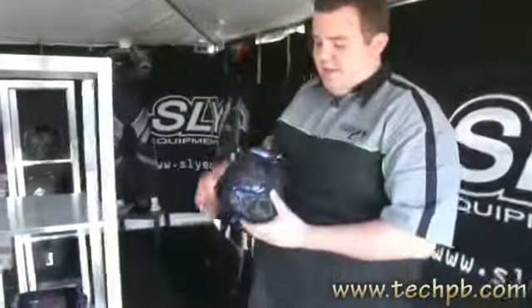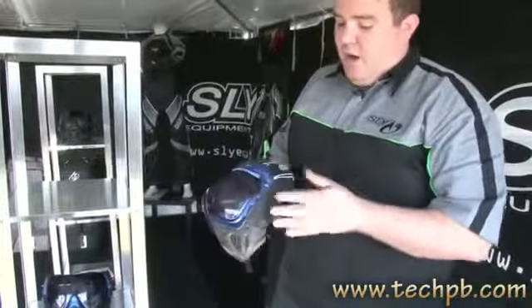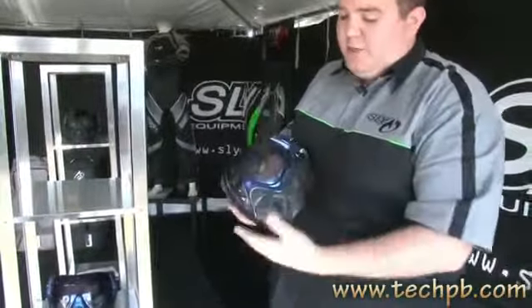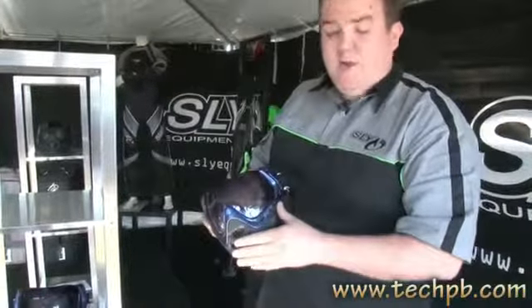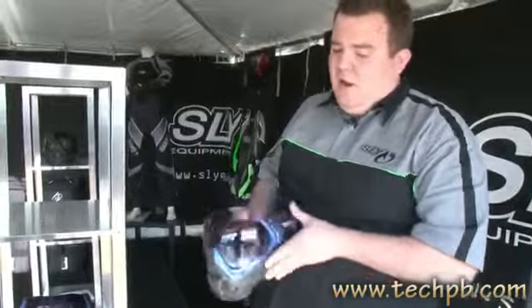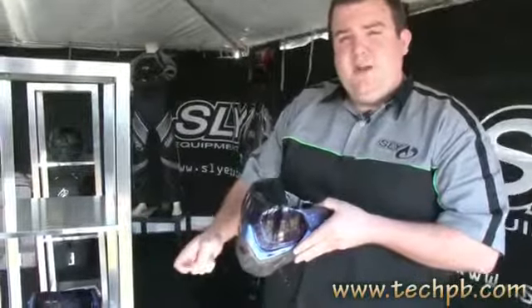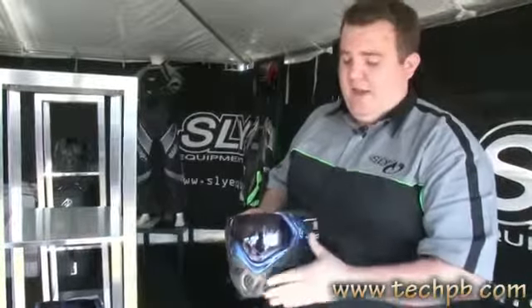That's pretty much our playing apparel. We also have our Profit Goggle system which has been out since about 2009. This goggle is very unique to us — it's our own system all throughout. You have a completely distortion-free 3D spherical lens that's dual pane and thermal, and it comes out of the box with a faded lens so it'll keep smoke up top and clear down here. When you're looking for the gun you can see your screen and your settings, but when you look into the distance you're not getting glare, so you have that nice smoke protection.